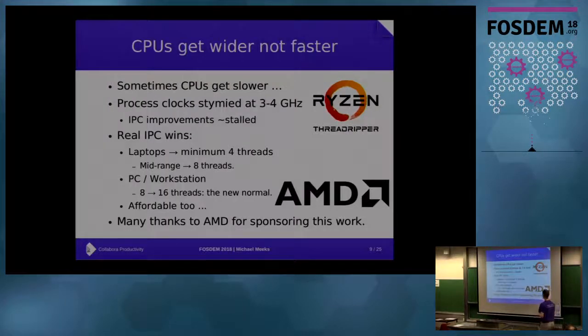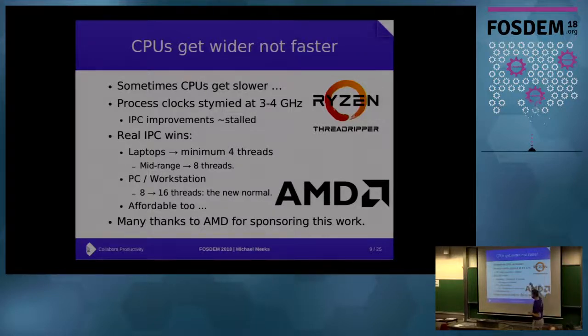So why thread? Well, we need threads because sometimes CPUs get actually slower. The megahertz goes down, the IPC goes down, but hey, I've got another 3 cores that aren't doing anything, which is good for thermal management, perhaps. You can always move to a cool core. But anyway, the processor clocks are pretty much stymied at 4 gigahertz. You're not going to get much faster than that. So they're all going very much wider. And if you want an IPC improvement, instructions per clock are pretty much not improving hugely, even with all this clever speculative execution that we're so fond of these days.